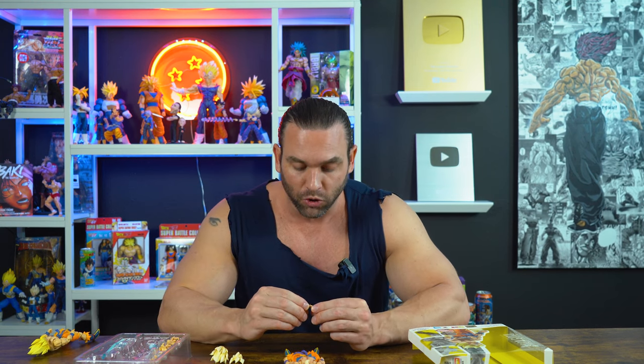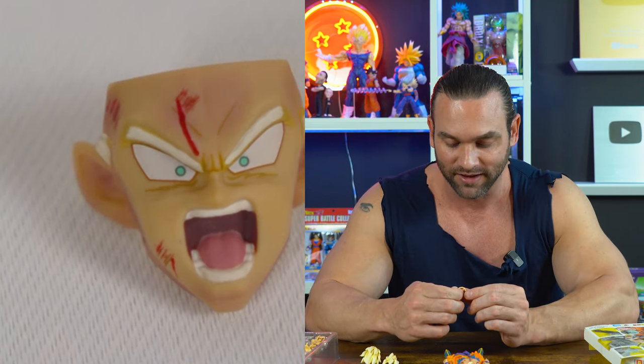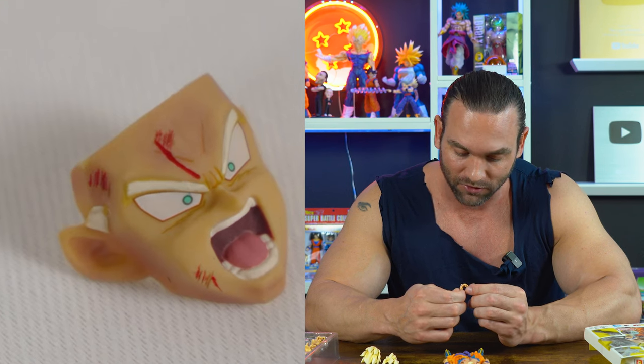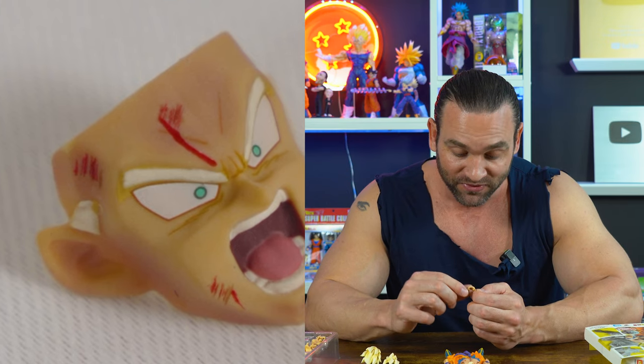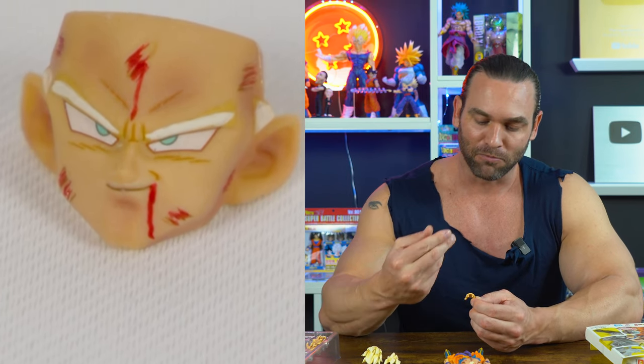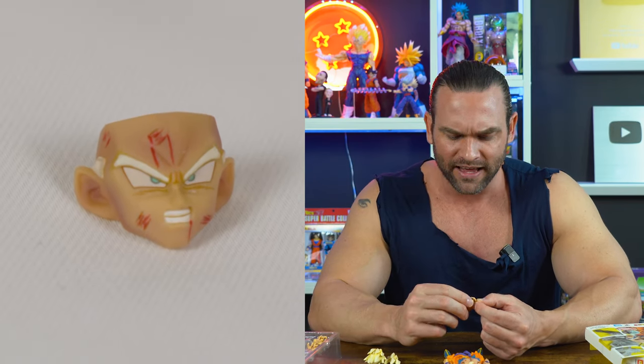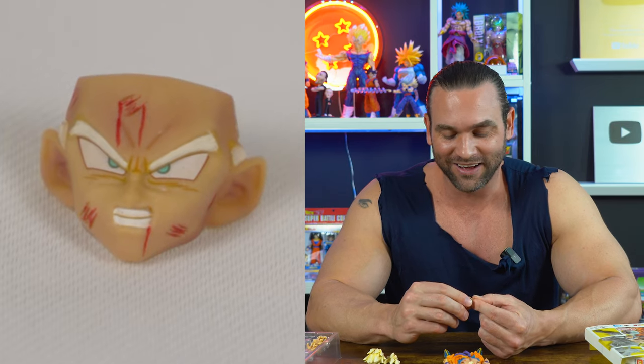Now the face plates. The first one — Goku screaming — has that bloody drippage down the face, which he captures really well, with scuff marks bloodied and a bruised-up look. He even shaded this plate — unbelievable. The second face plate is the more serious face with a cocky grin; he even got the blood dripping from the mouth and the scuff mark on the forehead with blood dripping down — looks incredible. All the face plates are consistent and accurate. The third plate shows Goku gritting his teeth in anger with even more blood dripping detail — it looks perfect.